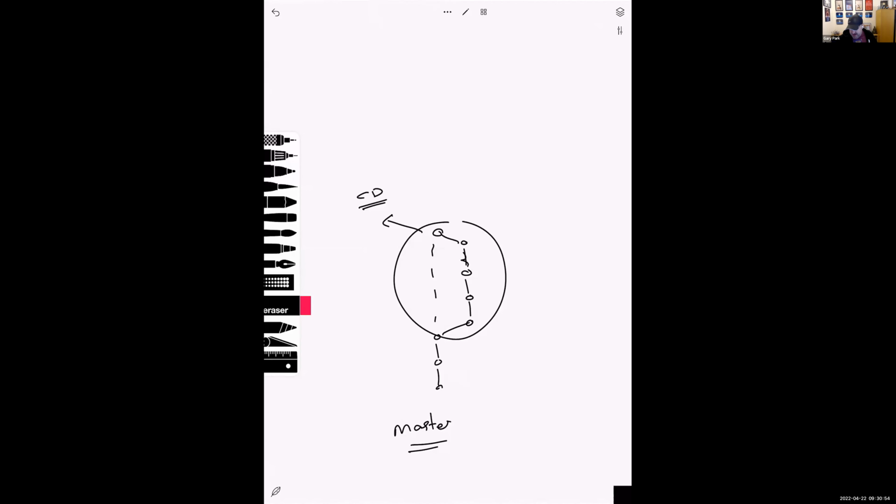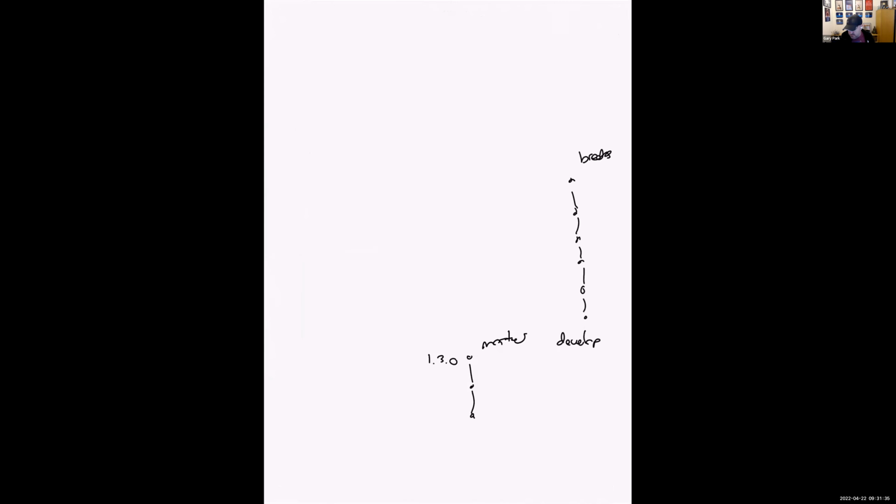But one of the other benefits of GitFlow, and this is where it gets a little bit more complicated again, and bear with me a little bit, right? But if we said we're over here on the master branch, and let's imagine a scenario where we've got to a 1.3. That's terrible, right? Let's rub that out. Let's try that again. So we've got to a 1.3 release of Chocolatey, right? Now over here on our develop branch, we've done some work that ultimately breaks stuff, right?